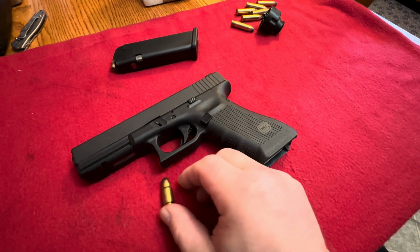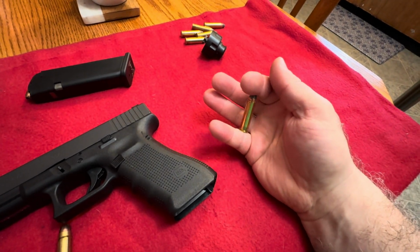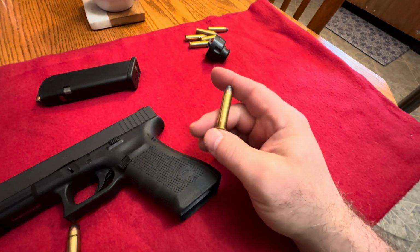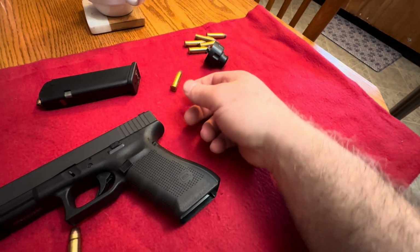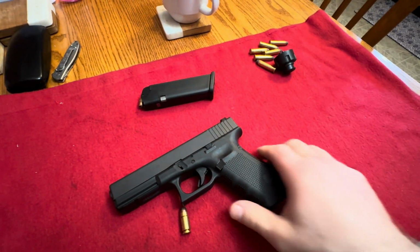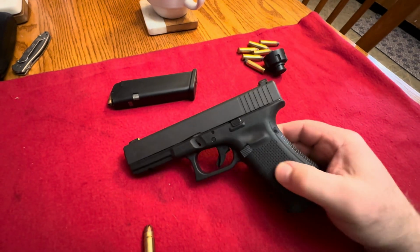I don't understand it. Do you know that the factory early loads of 357 Magnum, back when they designed it, I think it's the 1930s, was pushing like a 158 grain bullet at like 1,500 feet per second? 158. That's faster than the 125s now. It's ludicrous. Why? Because those guns didn't blow up. Metallurgy definitely hasn't gotten worse since then. It's probably at least on par.